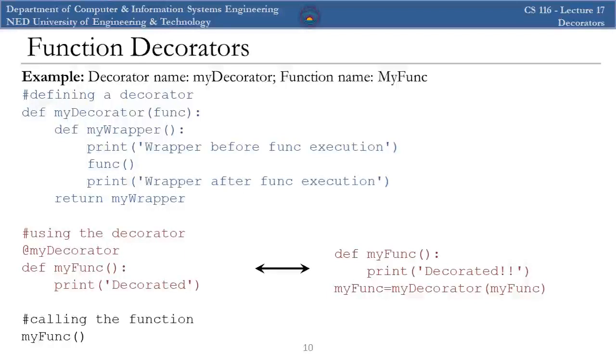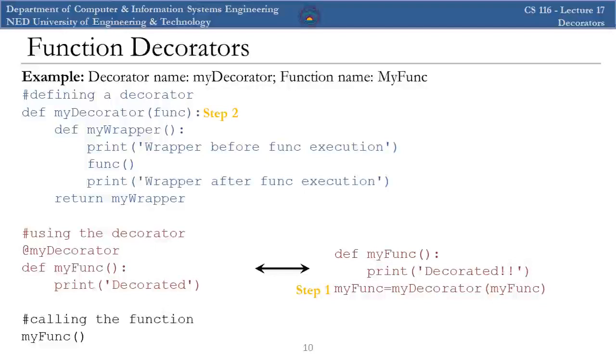My decorator function will be called, and this object my func, which is the object of my function which I want to decorate here, will be passed to this function my decorator. So this is the first statement that will be executed. Before that, Python was just scanning all those statements for syntactic errors. This is the first statement that will be executed, because here I am actually calling this my decorator function. So when this my decorator function is called, my func is passed as an object to my decorator. So this is step 2.